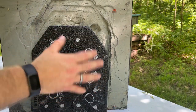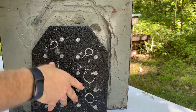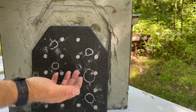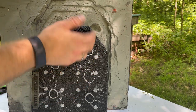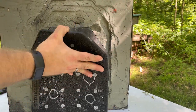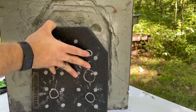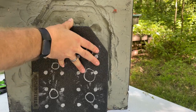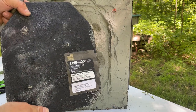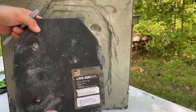And there are Kevlar spall sleeves, like an envelope that you'd put this down inside and then cover it up with. Those heavier duty fabrics like the aramid and the Kevlar are going to catch those fragments. Obviously, in a plate carrier, that's going to catch some of it too. But it didn't look like we had too much go off to the sides there. But if I kept shooting this with 308, it eventually would delaminate this rubberized coating from here. Pretty impressive that this harder steel plate could handle six shots of M80 ball. Like I said, the harder the steel, the more brittle it can become.